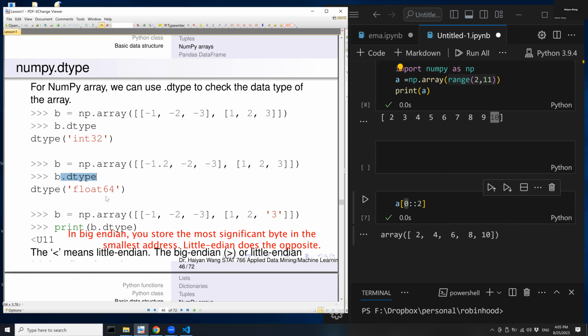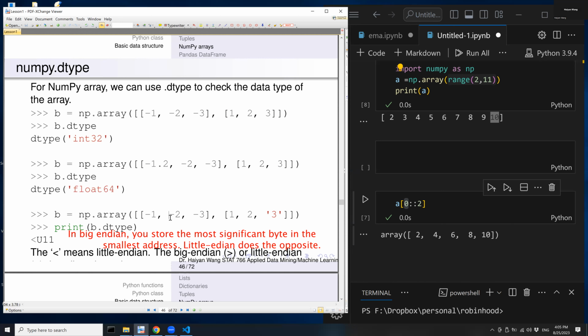In Python, the default would be all 64-bit. That's why you see it's float64, which is equivalent to those F8 we saw on the previous slide. Similarly, in R, it's also default 64-bit, which basically means that all of these numerical values are treated as double precision.